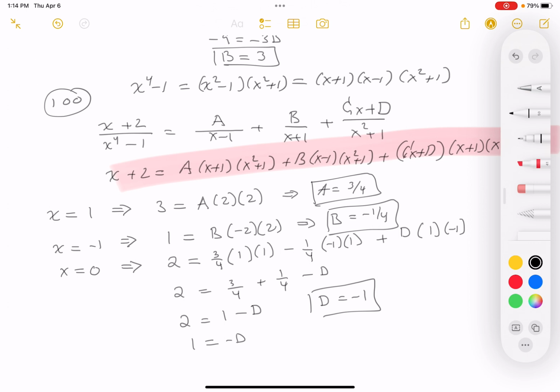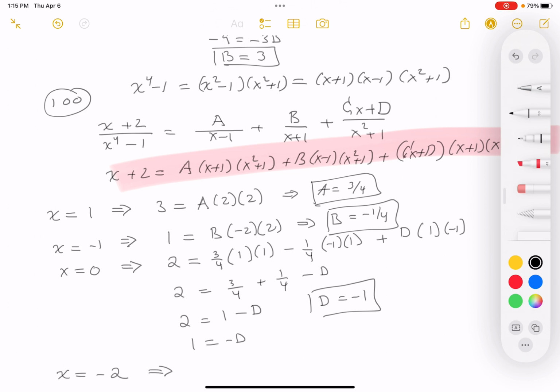You're going to pick another number you find easy to deal with. Now, looking at it, I don't know. You can pick any number you want, by the way. It really doesn't much matter. I can't pick 1 again. I can't pick minus 1 again. I can't pick 0 again. I'll pick another number. I'm going to pick x to be minus 2. All right, let's go for that.